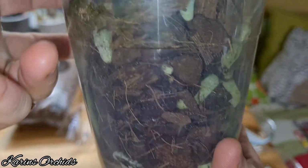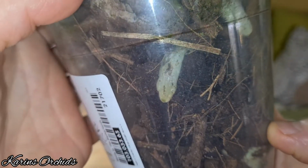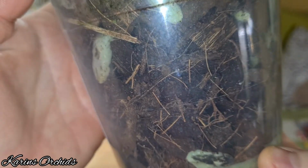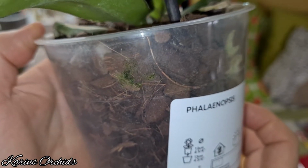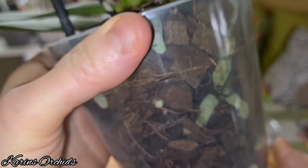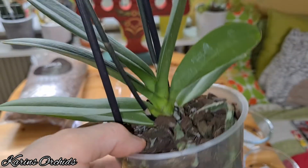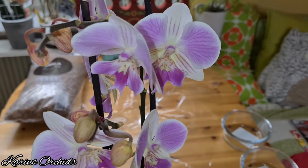It would be really fun, since I can see that it's potted up in coconut husk fiber. A lot of its media here is coconut husk fiber. And I think this is going to be a little bit too soggy here for him. So, a semi-hydro repotting, perhaps? Not before long?